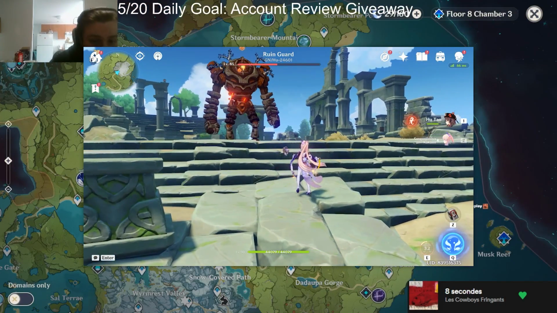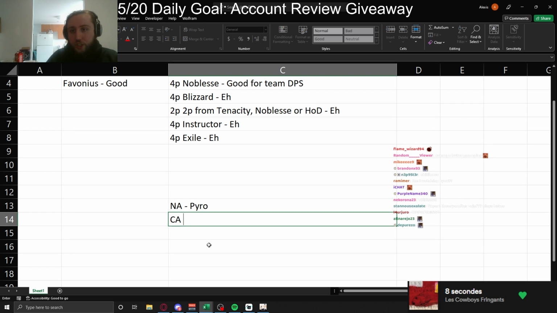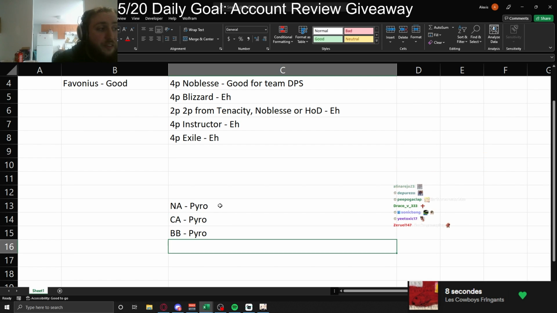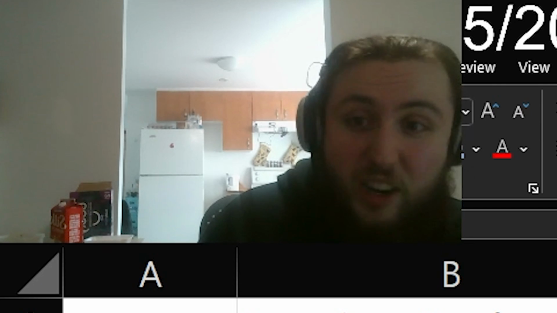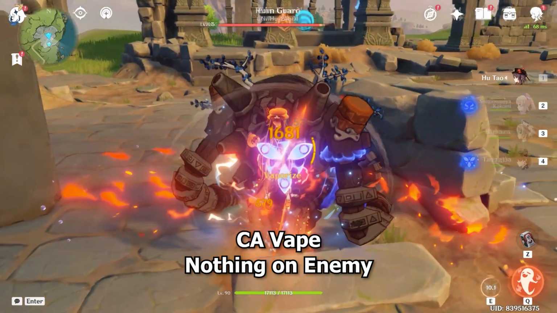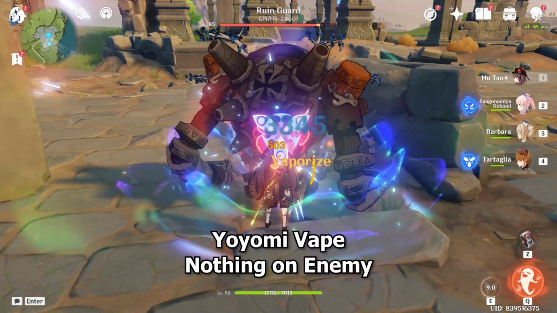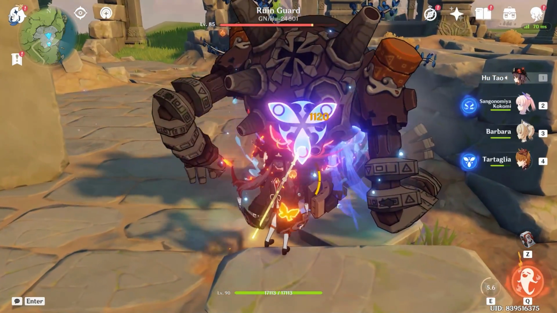The problem that can arise here is that our normal attack can apply Pyro, our charge attack can apply Pyro, and our Blood Blossom can also apply Pyro. And if these three hit in between two Yelan waves in a row, which is very possible, basically the ICD of your normal attack lines up with when your Blood Blossom happens, you'll get three Pyro applications in a row, which means you're going to start having a Pyro aura on the enemy, and it's then going to be impossible for your Hutao to actually trigger Vaporize. Your Yelan is going to be the one that's getting the Vaporizes, which is not what you want.